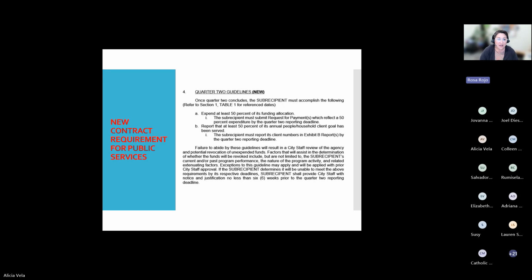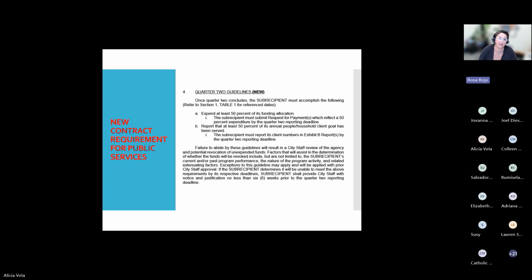So, for public services, we are expecting that by halfway through the fiscal year, by the end of December, you'll have expended 50% of your funding and also have met 50% of your annual goals that you've projected for CDBG. If you feel along the way that you cannot meet that, you will need to let us know at least 6 weeks prior to the end of the quarter reporting deadline, and then we can discuss what the issues are and why that can't be met.